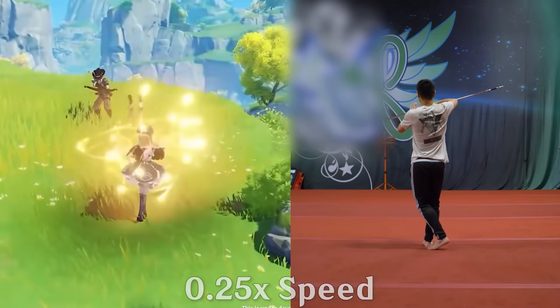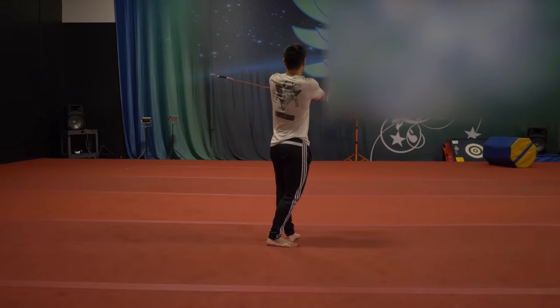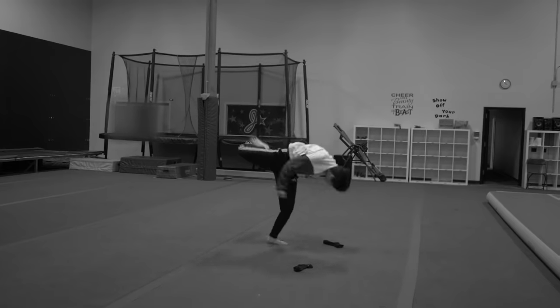The next character is Yunjin, who just recently got announced, which is why the clip we have as a reference is from a gameplay trailer rather than actual gameplay. The butterfly kick — which is the base trick for the butterfly twist — is exactly what she does in this attack animation. She kind of slices with the polearm and does a butterfly kick at the same time. The butterfly kick is definitely one of the more basic tricks in tricking, one of the first tricks I always teach a new student. When I heard that, I thought I'd be able to do it myself, but when I actually tried it, it didn't look nearly as good.